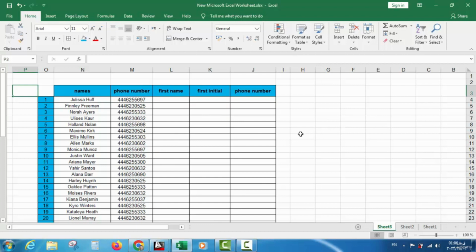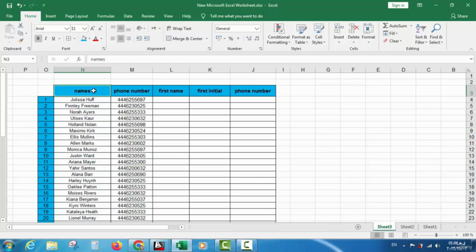In order to show you how Flash Fill works, I have created a simple spreadsheet, and it's basically a list of 50 names and phone numbers. Column N is the name.